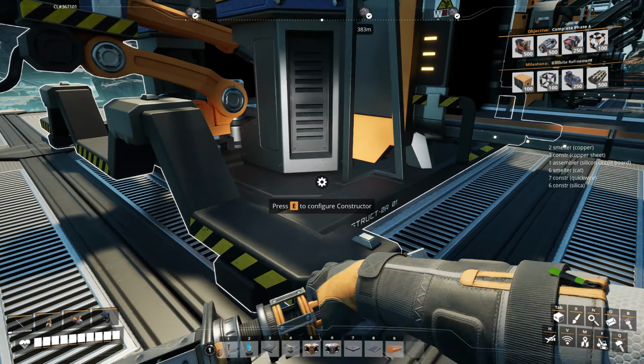All right, we've got one assembler here making circuit boards. 12 and a half per minute. It doesn't seem like a lot, but it'll be enough. We've got some silicon coming from the top floor. I think we might need like 13.5 per minute. I think I might overclock this a little bit. We'll see. But anyway, I've got some manufacturers. I need 5. 1, 2... Oh, they're big. Can I get rid of you?